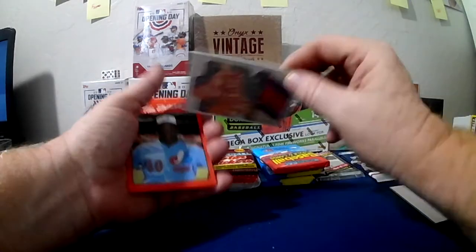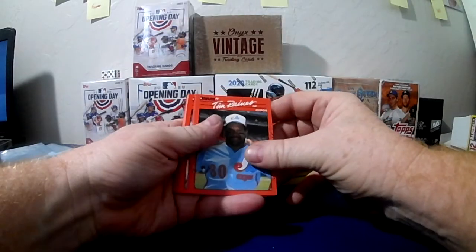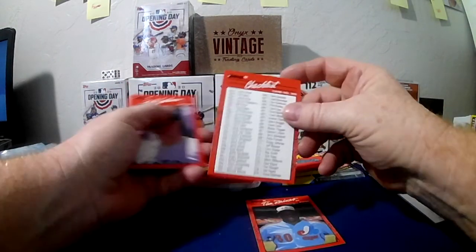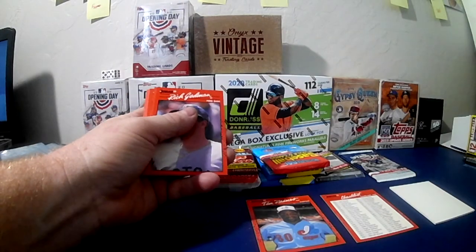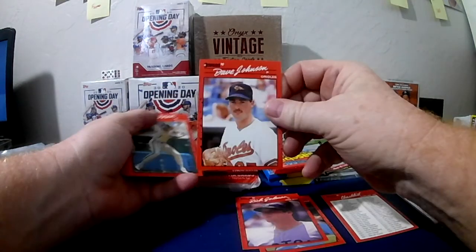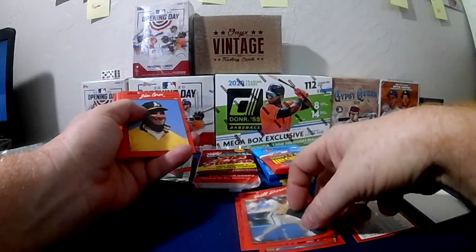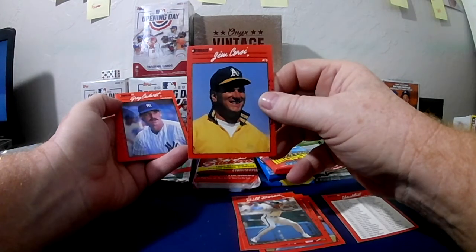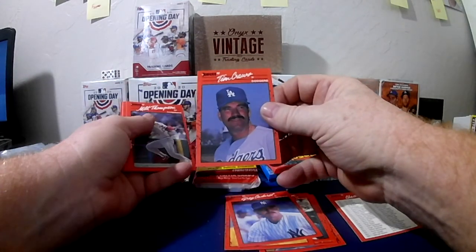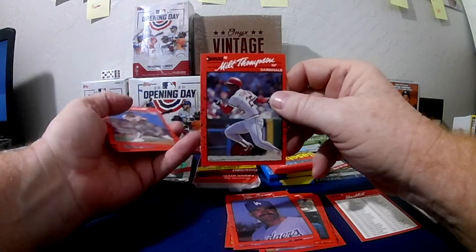That's a puzzle piece. Carl Yastrzemski. Tim Raines. I think I got something. I think I got a signed photo of him. There's the checklist. I think I got a signed photo of Tim Raines on my wall. Rick Gilliam. Dave Johnson. Bill Dern. Oh, Bill. Jim Corsi. Greg Cadaret. I don't know. Tim Crews. Mickey Tettleton. Heck yeah. Like old Mickey.